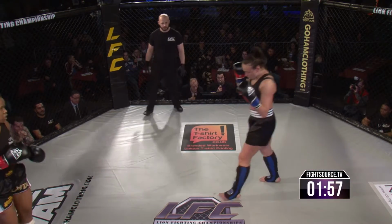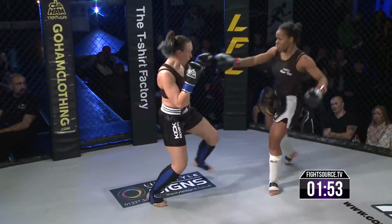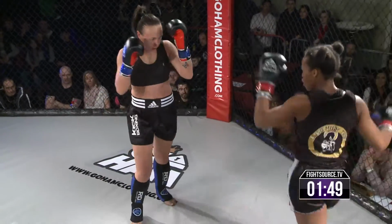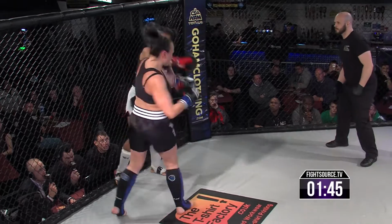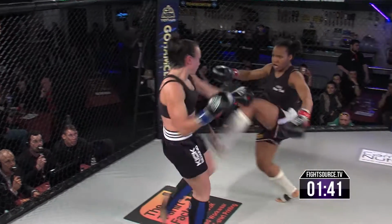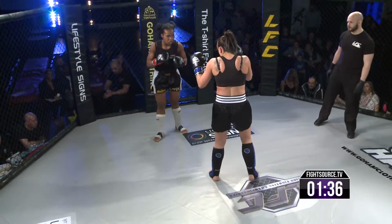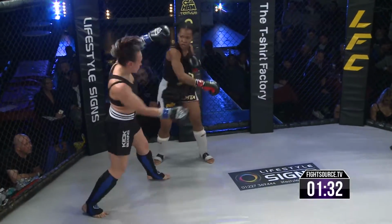Szmidt coming out looking a bit less confident, Chris. But Balogun certainly ready to exchange at kicking distance again. I love how she uses that front and rear leg. Constantly switches things up, but you can see the tactics from Szmidt. She wants to get inside. She wants to make this one a fight in a phone booth. Balogun wants the trade-off, coming off with the big left hooks here with those power punches on the inside.